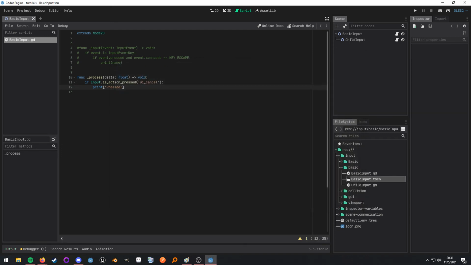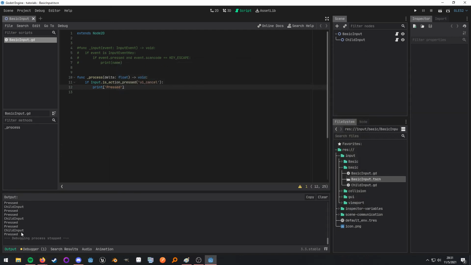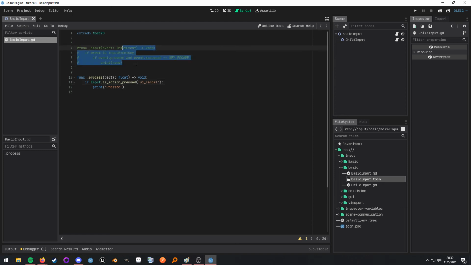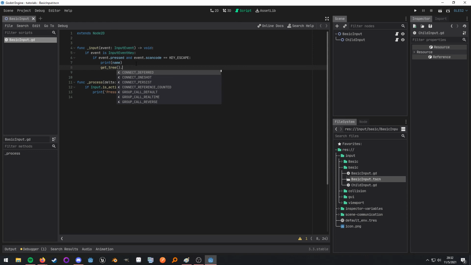All right. And the reason the child input was still being received was because in unhandled input, nothing's actually being handled. So the input singleton is kind of an oddball. You can look at it as managing its own input state, because even if we mark, say, this input event up here as handled, you'll still be able to do something with this is_action_pressed.